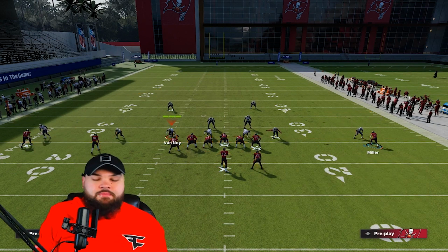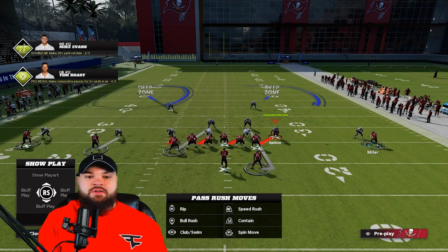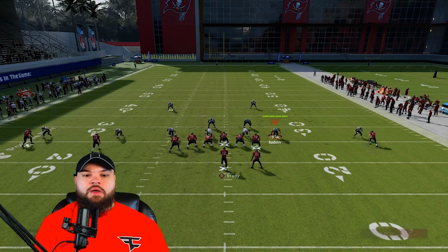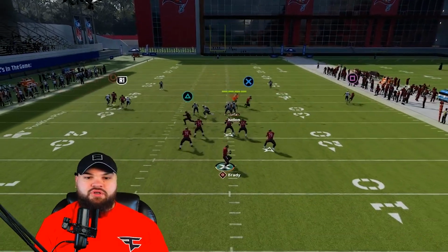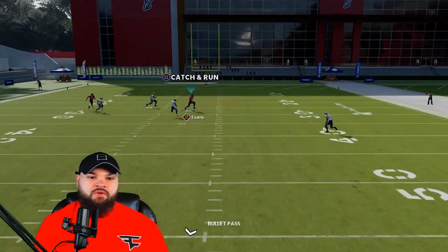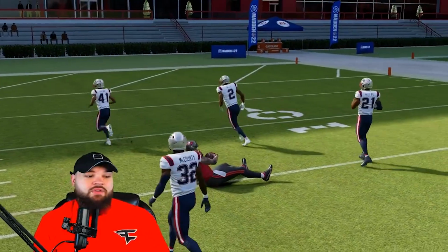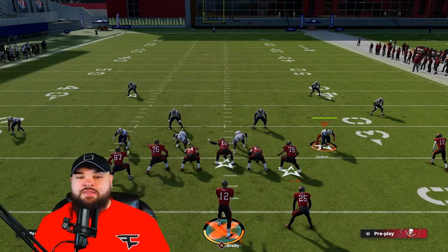Again, if they're just not sending pressure, there's no reason not to, right? So again, same exact thing, but this time he's on a smart routed out route to push the deep blue back to the right a little bit. And we should go ahead, be able to throw Evans right here right down the middle. And yeah, so that's really the way I like to beat man coverage. Again, it's a little bit ability focused with a route tech on that receiver.